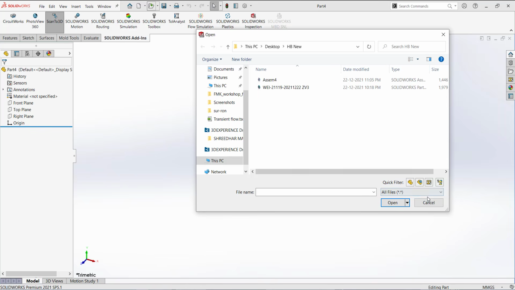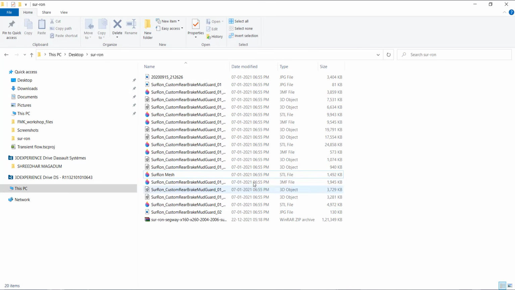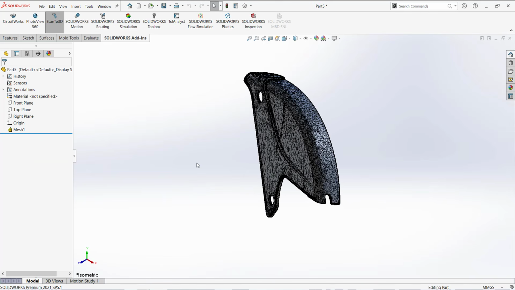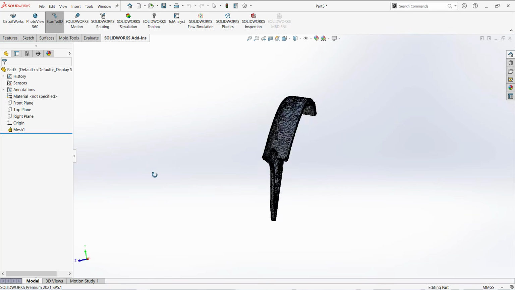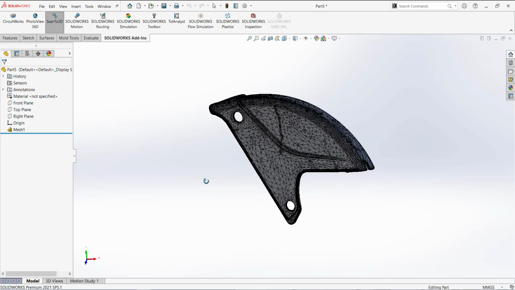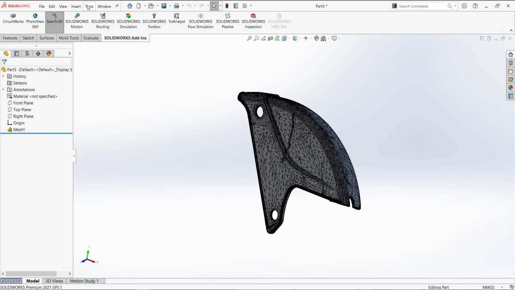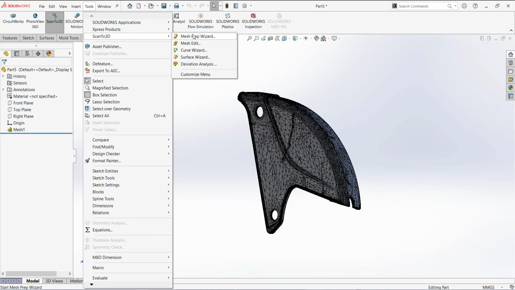Okay, so let's say now I have just added this add-in. I'll just utilize any of the files here, so STL and 3MF file. Let's use this particular component to work in SolidWorks. Once you browse it, you're going to have the mesh files, and even the graphical bodies. If you want to convert them into solid bodies for 3D printing purposes and all, you can directly use the tools, and from there, Scan to 3D. You have all these options: the mesh preparation wizard, the surface wizard to create the surface accordingly, and we even have the mesh edits and the deviation analysis.